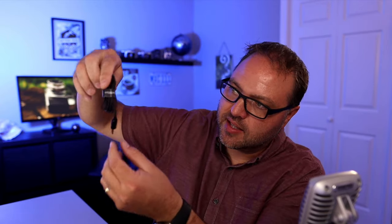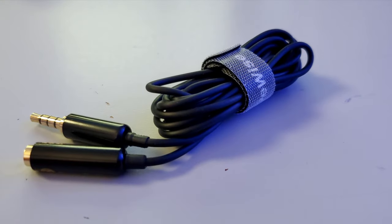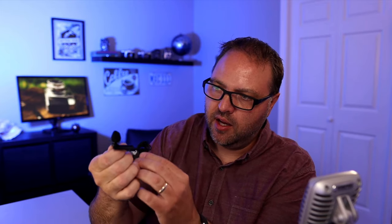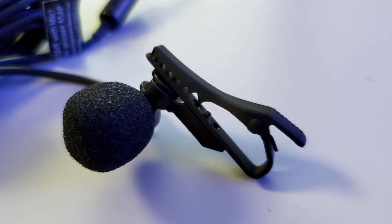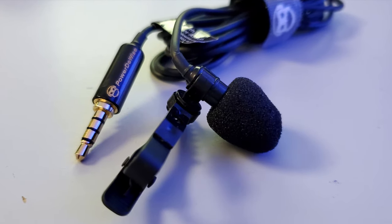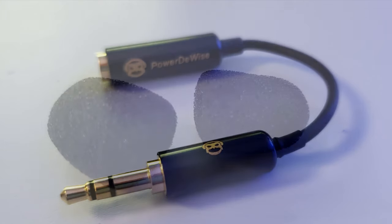So there's the mic. That looks to be the extension cable — the 6.5-foot extension cable — and it's got a nice velcro tab on there to keep it organized. There is the microphone itself, and it looks like it's got a clip here that just pops off so you can reverse it to put it on either side of your shirt. It's got the wind muff on there. In here we've got the converter from the four-pin to the three-pin, as well as two extra wind muffs.